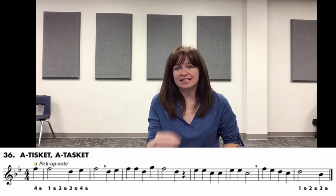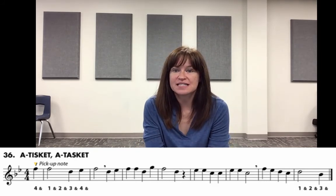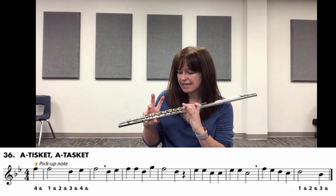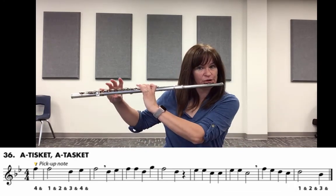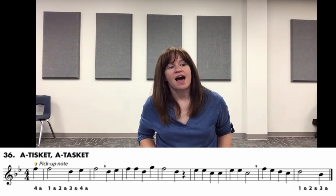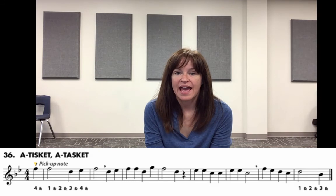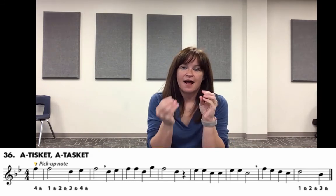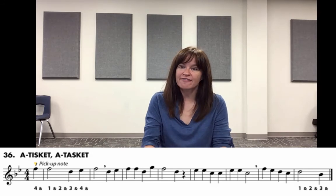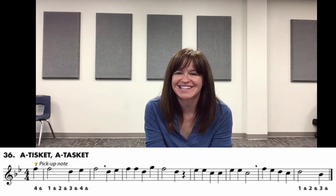We're completely finished with this week's songs because we learned two new things. We learned low A, which is one and two, E flat key and thumb, our lowest note. We also learned about the pickup note and how this note actually can start right before the first measure. So we have beat four and then one in A-Tisket, A-Tasket.